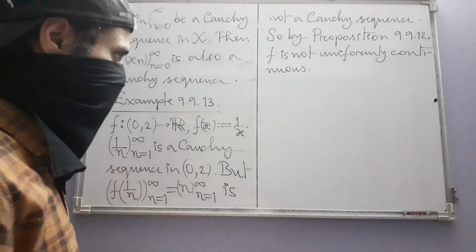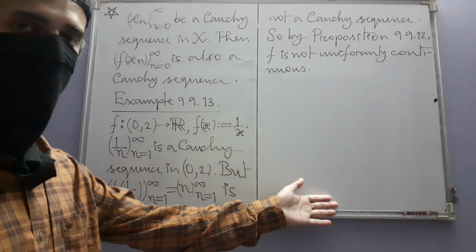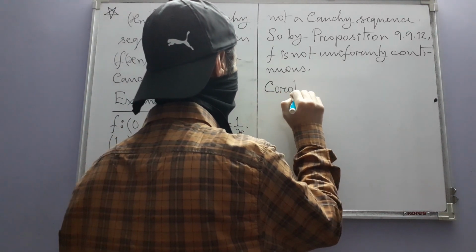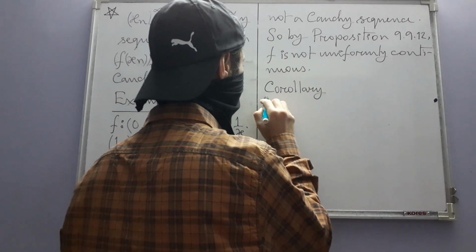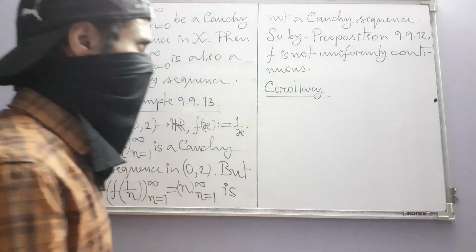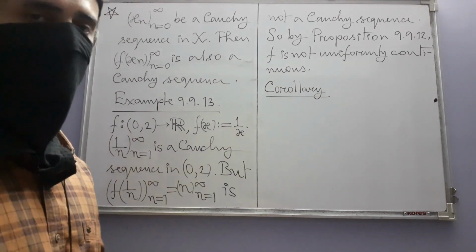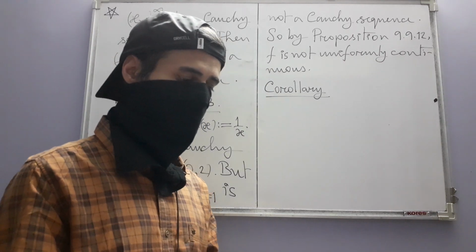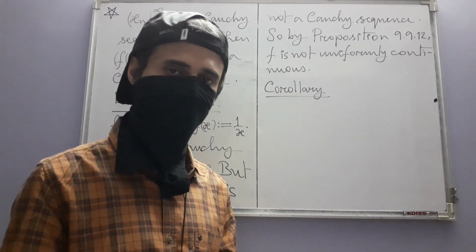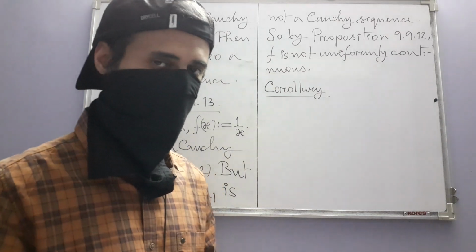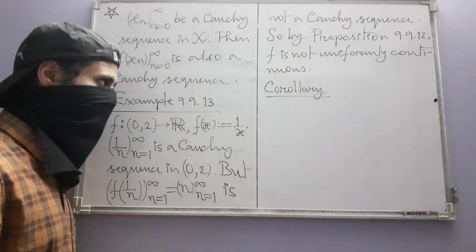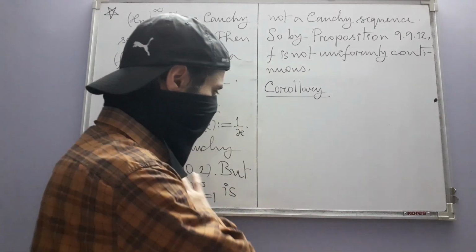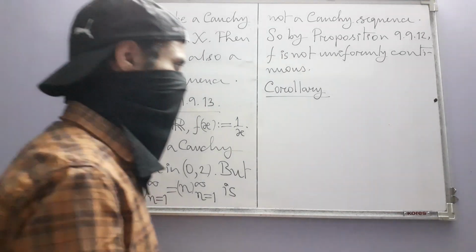Now there is a corollary to that 9912, and that corollary is this. You may be noticing that I am not saying anything about the proofs of this result. That's because all these proofs are exercise problems. So we will solve them in the exercises, in the community section. Right now we just see the results and their applications and the examples that illustrate these results.